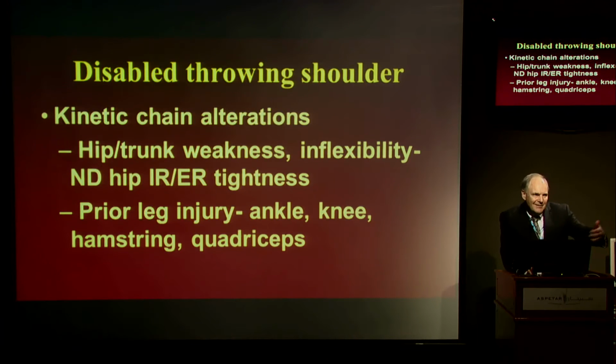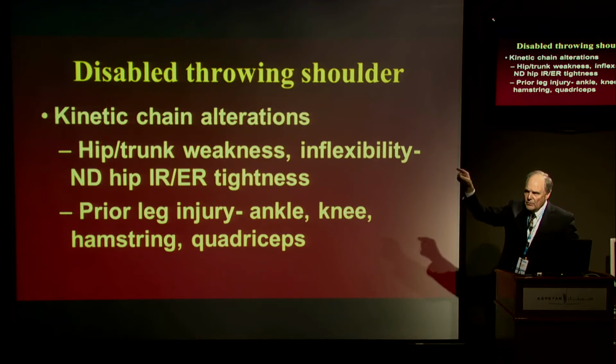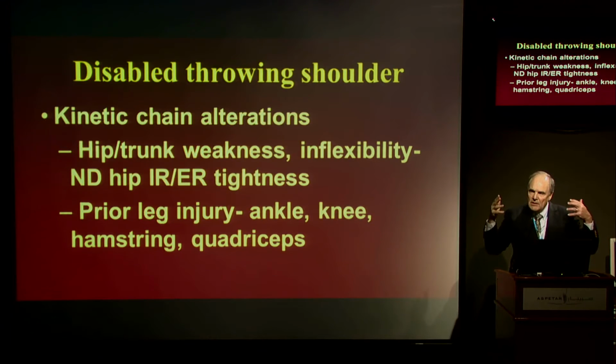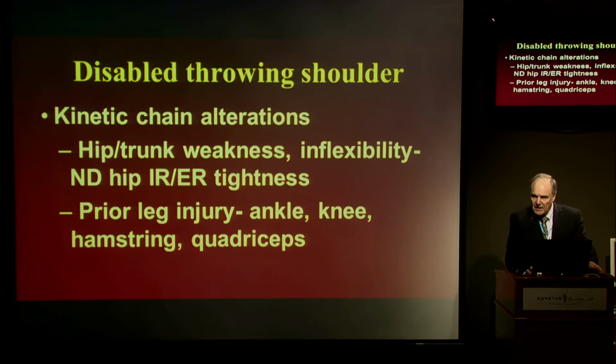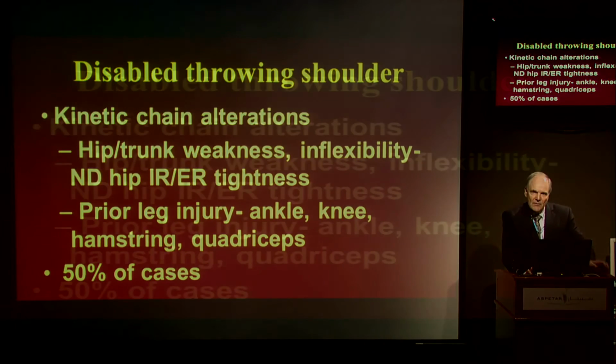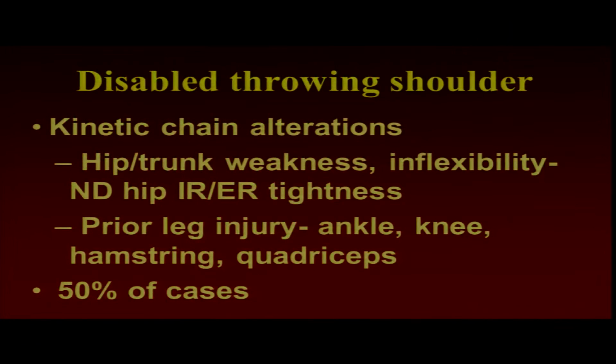You need to, once again, if you want to, do a checklist. Okay, painful throwing shoulder, hip internal and external rotation, prior history. I mean, just check them off, because in a surprisingly large percentage of the time, you're going to find these present. About 50% of the cases will show some type. So if you have not seen it, it doesn't mean it's not seen you.